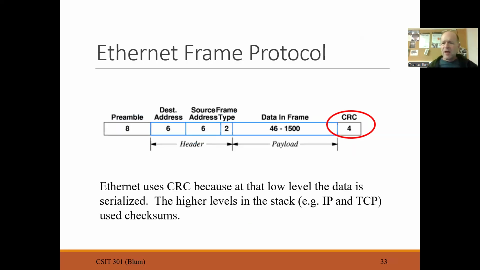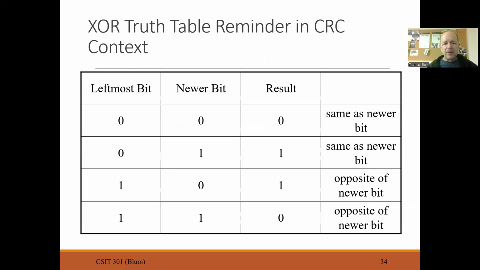Okay. And again, just to show that these things are used, this is a check in the Ethernet frame protocol. And just again to remind you, the truth table of an exclusive OR was seen in parity. It also plays a big role in addition, so it plays a role in all of these error detection schemes.